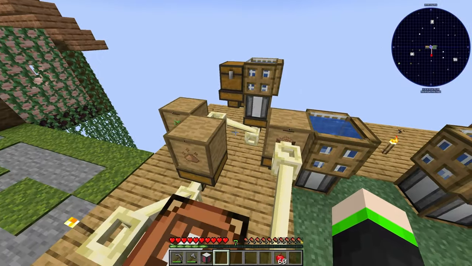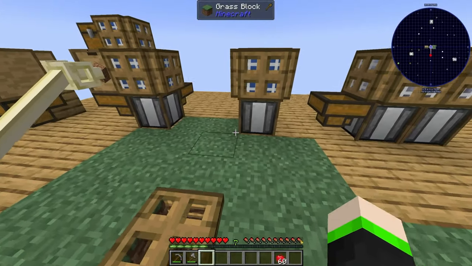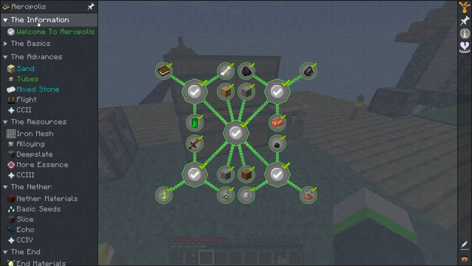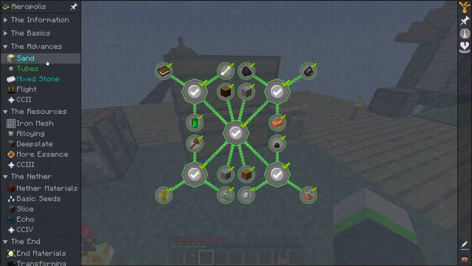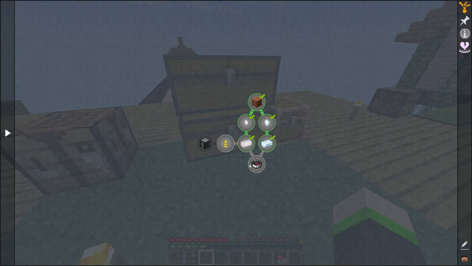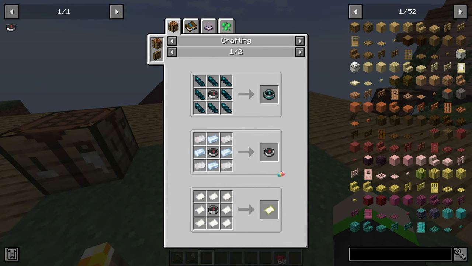That's kind of why it's like here for now, but I'll be fixing it here in a little bit when I get around to it. So, yeah. So, let's see here. The basics are 100% completed information, 100% completed. So, still with this one, we still have to wait for the tier 3 for that one. The mixed stone, we are done with that. So, we can make the compass because it's exactly what we need. I believe we need to do the structure compass.